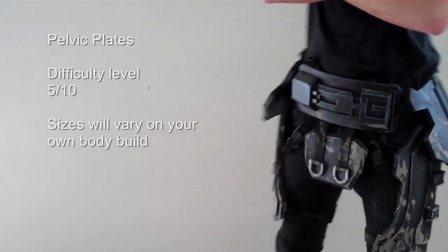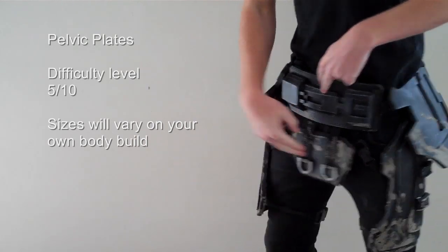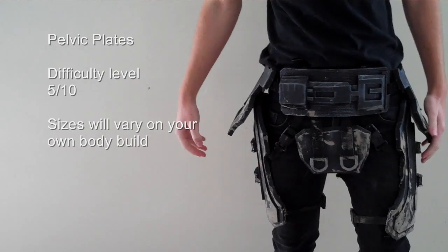You're going to probably need about one sheet for this, so pretty easy. Now we're going to be doing the abdominal plates and the pelvic plate and the rear butt plate, which you can see on my sexy lower half here. I'm kidding. And the difficulty level for this is about 5 out of 10.